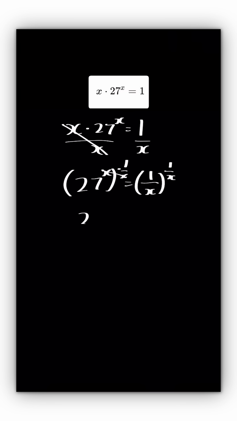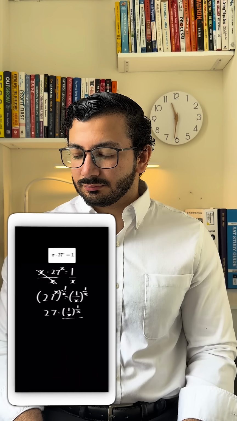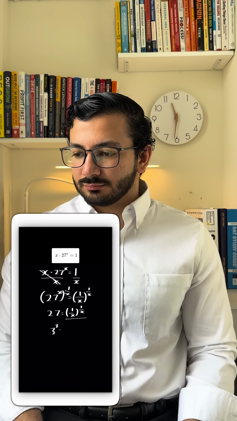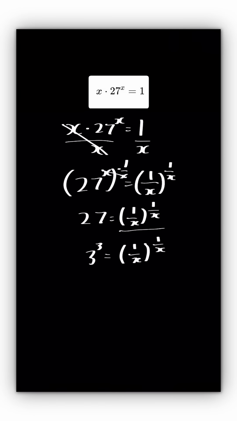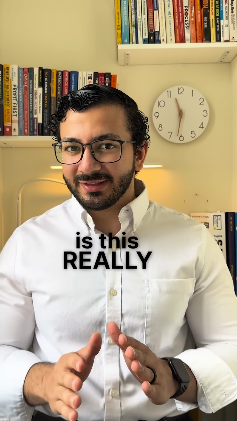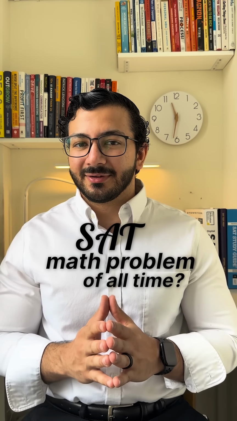So it would just be 27 equals (1 over x) to the power of 1 over x. And we know that 1 over x is just to the power of itself, and we know that 27 is just 3 to the power of 3, which is also 3 to the power of itself. And since these numbers both are to the power of itself, we know that 1 over x is just equal to 3. And when we get the reciprocal of each side, it would just be x equals 1 over 3. And that's the answer.